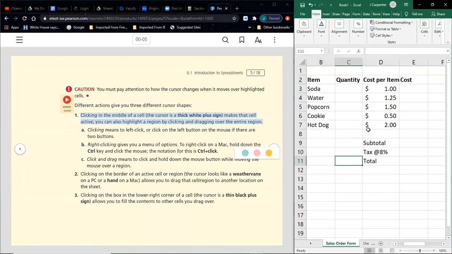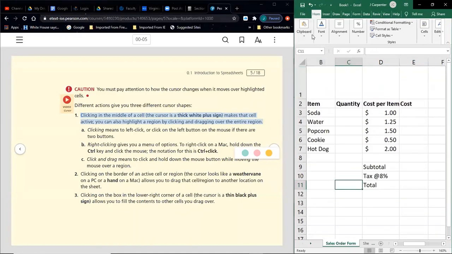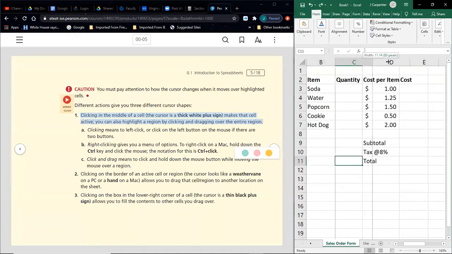The only three places it doesn't really look like that is if you go between the letters or numbers. See, if you go between the numbers like this, you can make them taller. You go between the letters like this, you can make them wider or narrower. So that's one way it can look different.